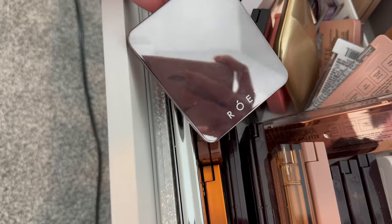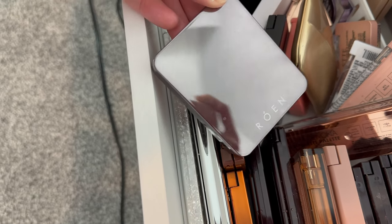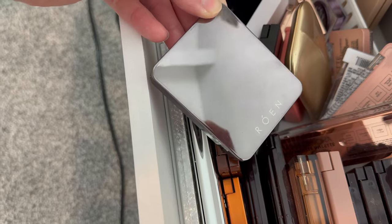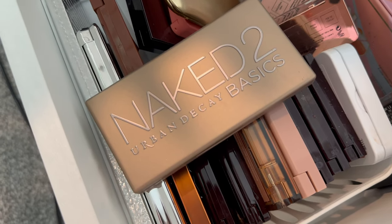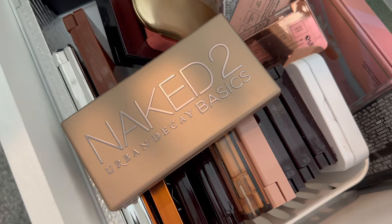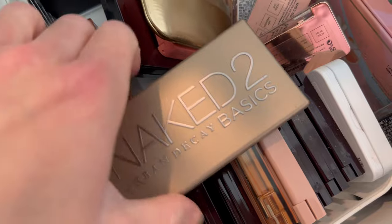Here are some smaller ones. This product from Rowan — I'm going to declutter this palette. It's supposed to be cream shadows but it never really wowed me; I found this brand through an influencer a long time ago and just no. The Urban Decay Naked Basics palette — this actually showed up on Ulta's eyeshadow bestsellers, which I found interesting because Urban Decay had their moment with the Naked palettes and they just keep reviving them. I'm going to keep it for a video and then may declutter it afterwards — for whatever reason it's just too beautiful to throw away.